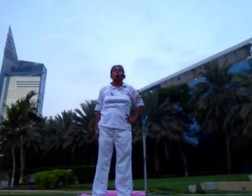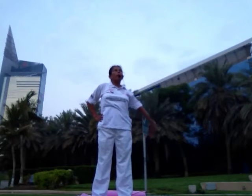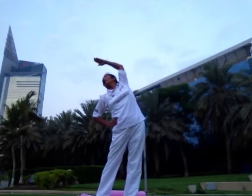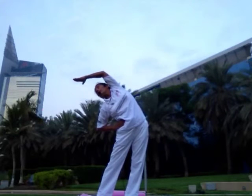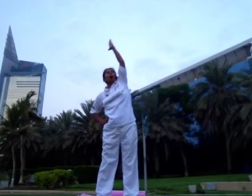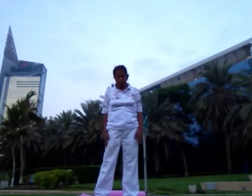Exhaling, lower your right. Right hand on your right hip. Inhaling, raise your left hand up. Up. Exhaling, bend to the right. Looking through your left palm. Inhaling, come back. Up. Exhaling, lower your hands.